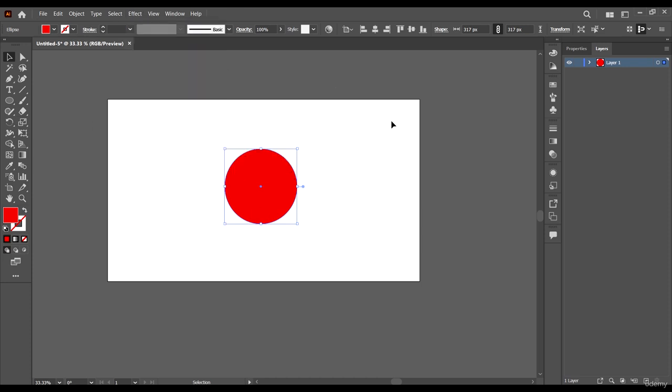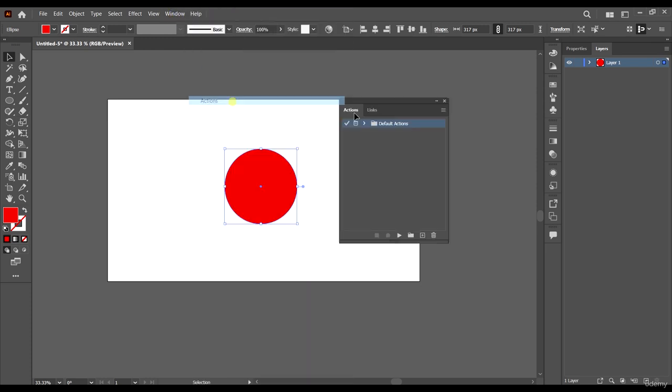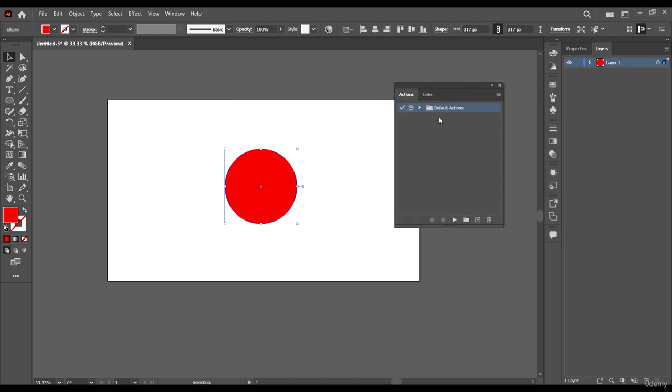So I'm just going to start by opening up the actions panel. Come to Window and then Actions. This is the actions panel, and we have default actions. These are actions that come with Adobe Illustrator, and when you open the folder here, you see them.